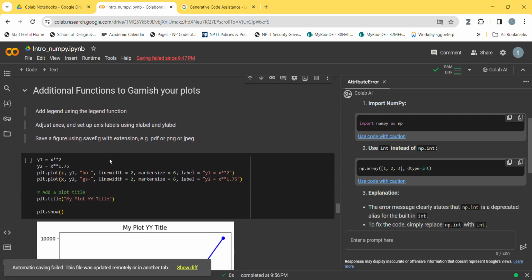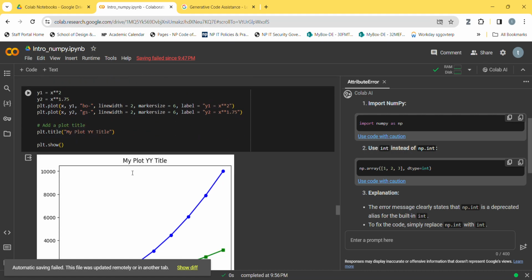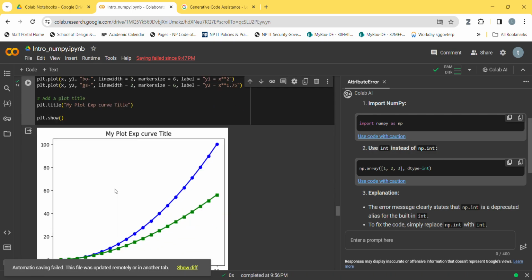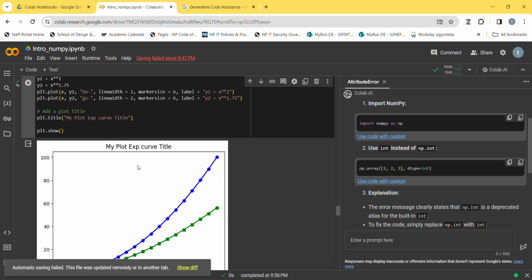Additional function: this is to add a title to the plot. Like my title is XX title, or we can just say this is for exponential curve title. Then you run.